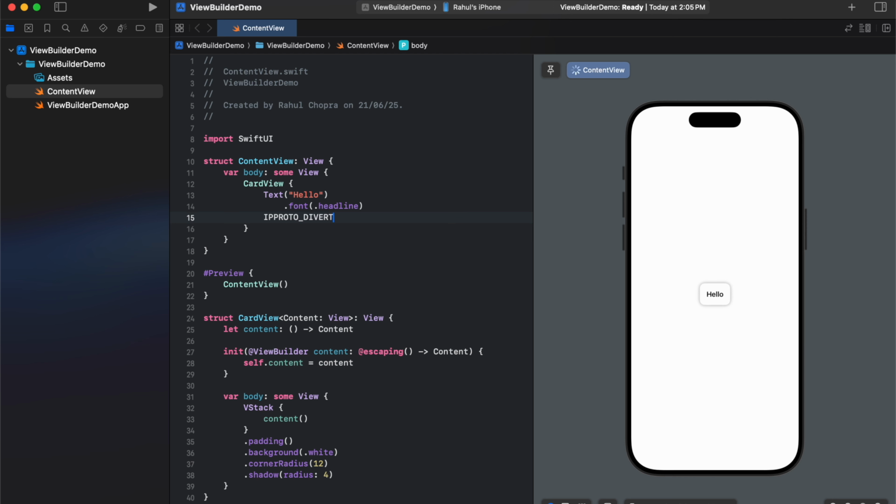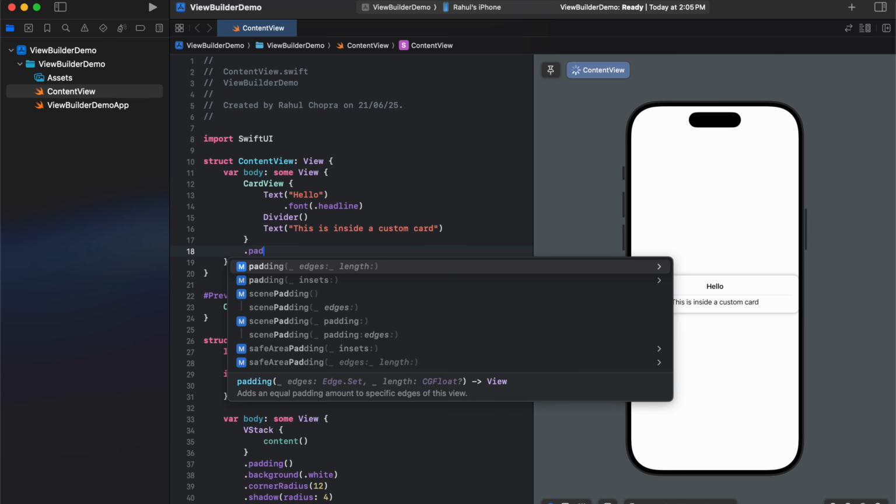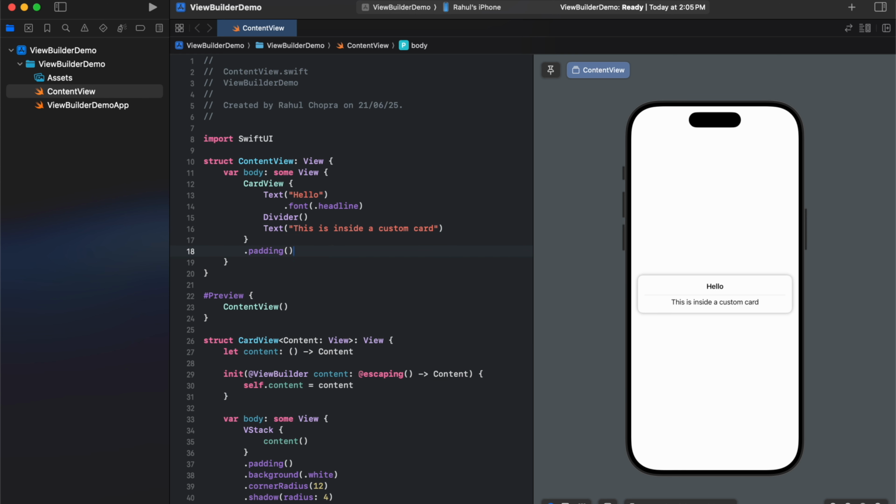Now add one divider, then again we will call Text: This is inside a custom card. Okay, we will add some padding. Without ViewBuilder, you would get a compiler error for returning multiple views, but now it's clean and readable.